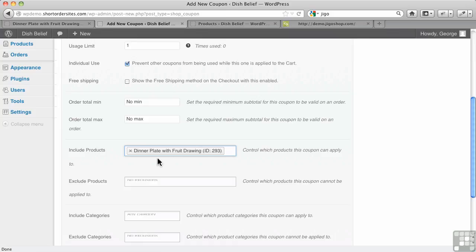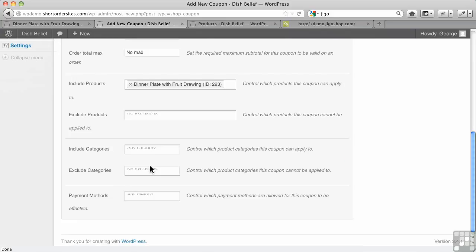Or if you're applying it to a lot of different products and you want to exclude just a few products, you could do the opposite here. And again, choose your IDs. You wouldn't sort of do both. It's either or. You can also do this for whole categories, by the way, which is great. In this case, when you click on it, it actually shows you your category. So that's a little easier to work with.